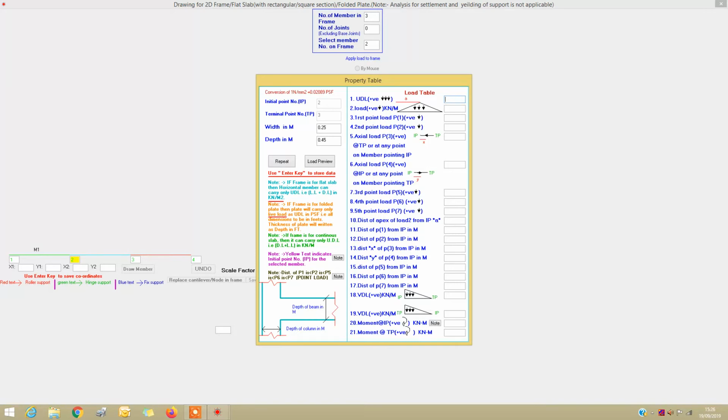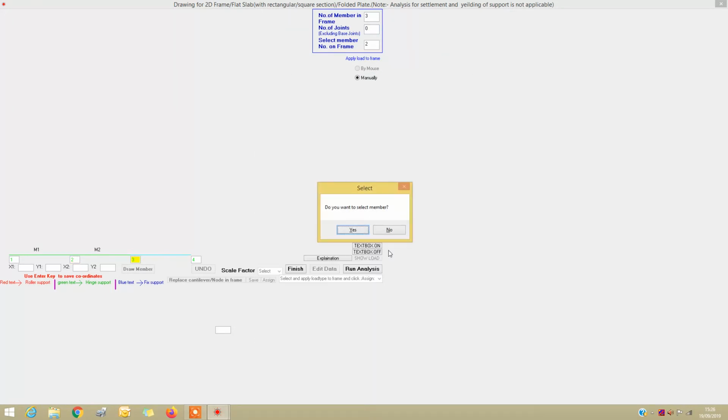Say the load is a point load, then just enter. We have a point load of 75 kilonewton. We have only one point load and the distance of point load 1 from the initial point is say 2 meters from the initial point. So the load and data for member number 2 has been assigned.